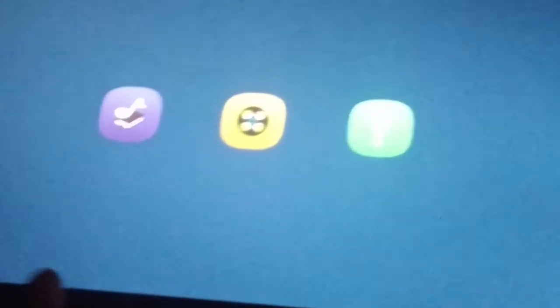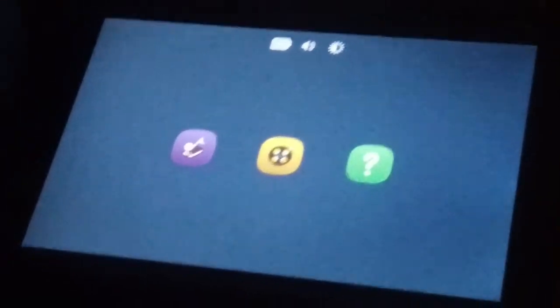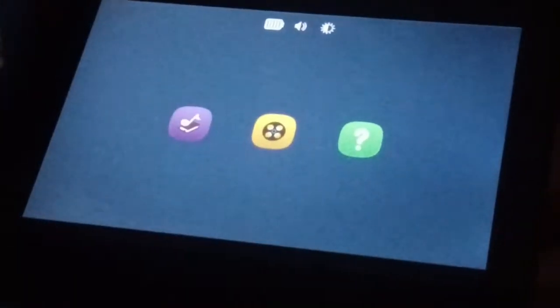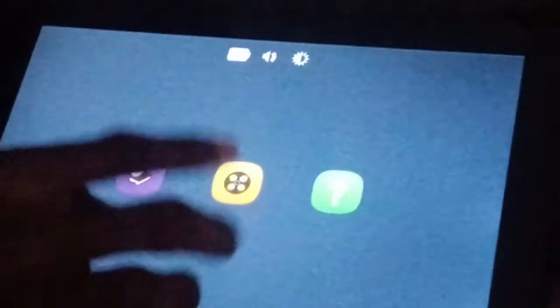As you can see, there are 3 icons you see whenever you switch it on. The first is supposed to represent that of the audio file, but because the Acclaimer tablet does not come with any audio, you don't need to worry about that. This second one is the one that really concerns us. It is the one for the movies. That is where you can find the gospel themes.